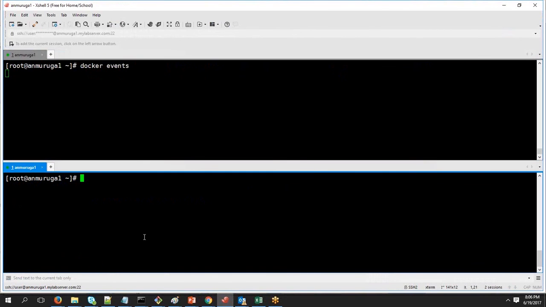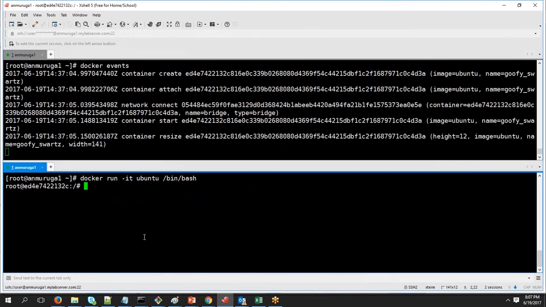Just watch the screen. If I say docker run -it ubuntu /bin/bash, you can see we have run just one command, but internally it has created so many events.